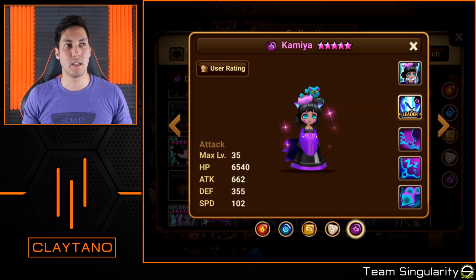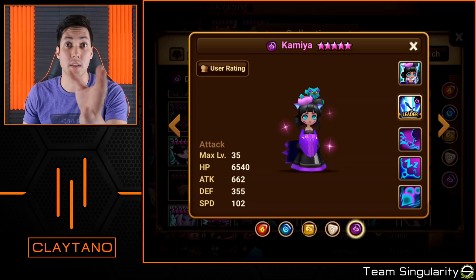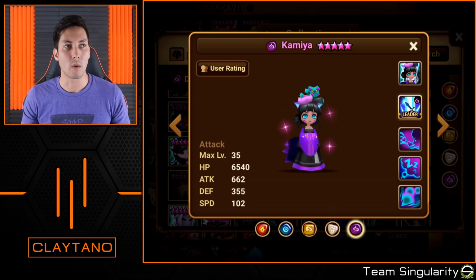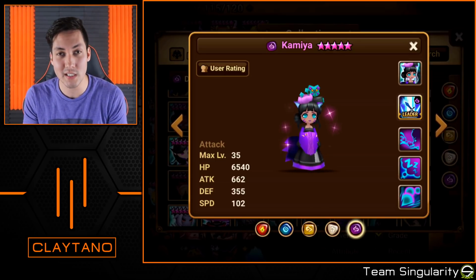Okay, let's talk about arena offense. Sure, you can use her on arena, Guild War offense. Sure. Are you gonna use her over a Copper Bulldozer team? Probably not. Are you gonna use her over a Bomb team or a Cleave team or any other type of team? Probably not. Are you gonna use her in Guild War Siege? Okay, maybe 4-star Guild War Siege.